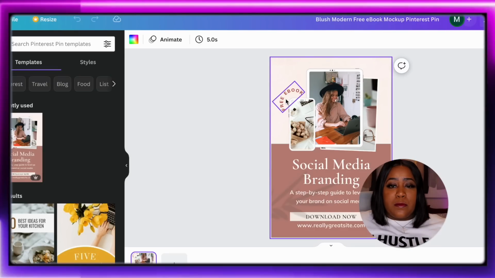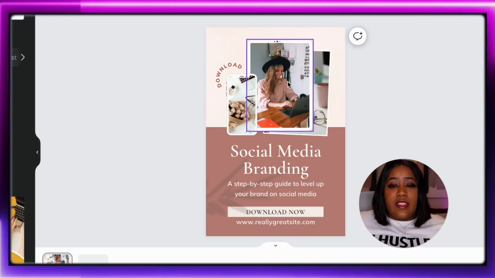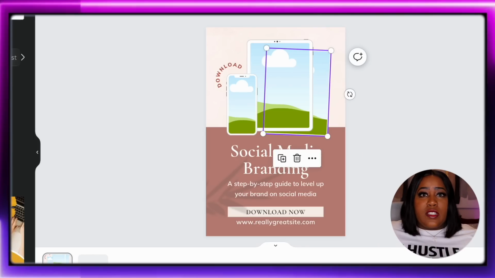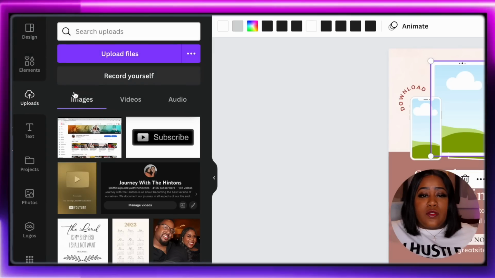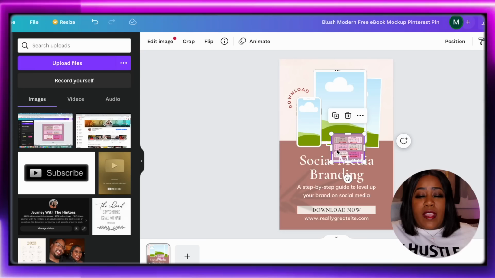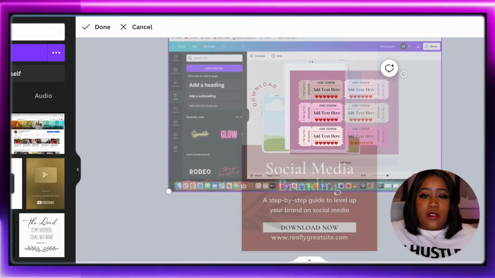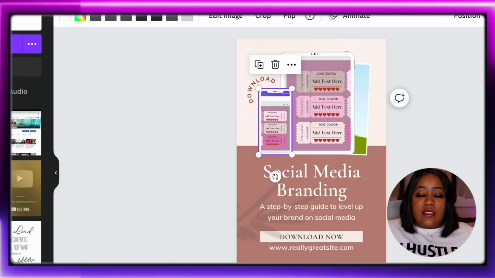I'll change the words up here to download. I'm going to delete the pictures that they have in there, and I'm going to add ones of the coupon. I just took a screenshot of it using Shift Command and 3, but that's done on Macs. I'm not sure how you do it on your computer, but I'm going to then upload it to Canva, and then I'll just drag it into these picture boxes, and I'm going to stretch it to make sure it fits. And I'm going to do it to both of these.